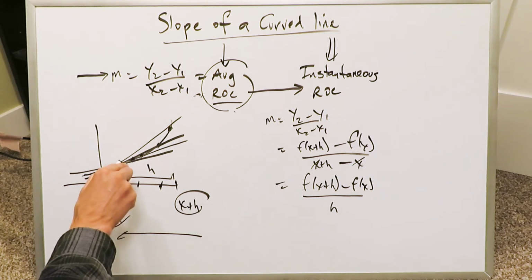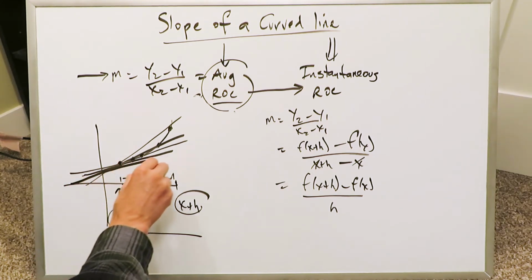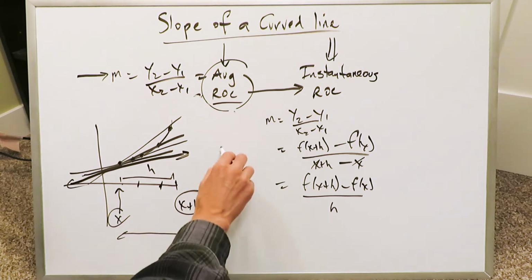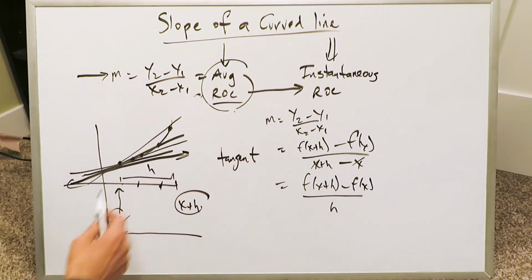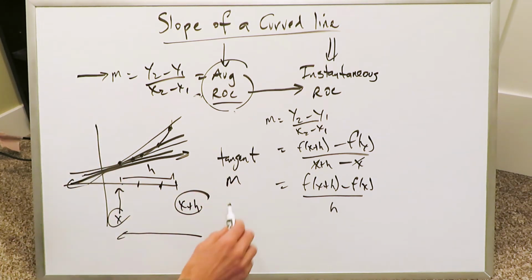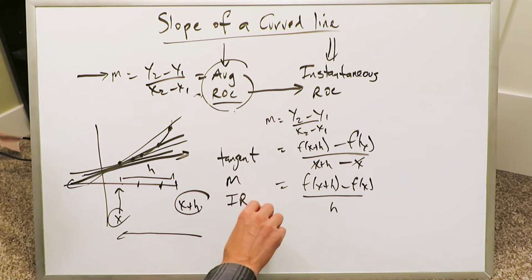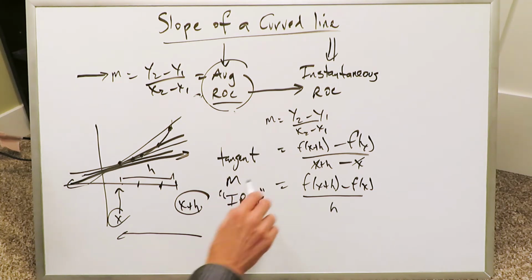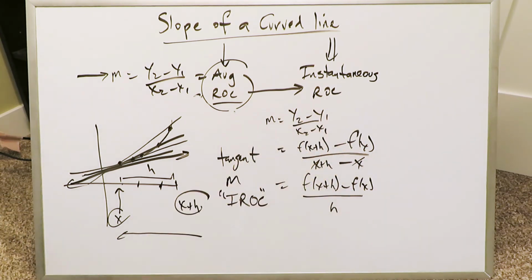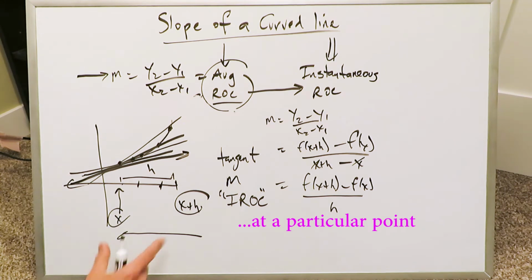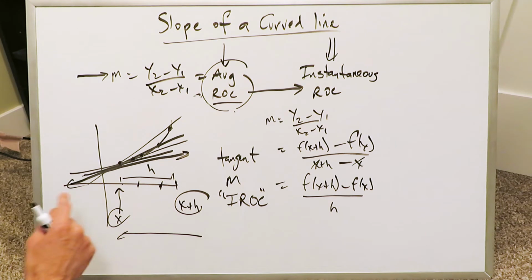When I end my second point on my original point, I'll have the ability to draw a tangent line. If I'm able to determine the slope of that straight tangent line, I'll have developed the slope of that curve at that specific point, and it'll be your instantaneous rate of change, or the slope of a tangent line. The instantaneous rate of change or the slope of your tangent line is your slope of your curved line. And you do that by decreasing this distance from your second point towards your original point.